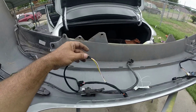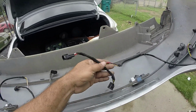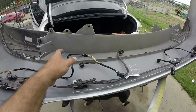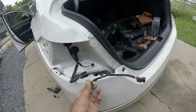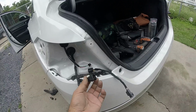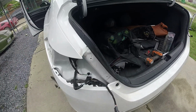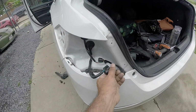You're going to connect your splitter wire to the light on both sides. You can install the bumper back. Right here you have your splitter. One of them is going to be connected to this wire right there, which is previously connected to that light, to the rear tail light, but you're going to connect it right there.